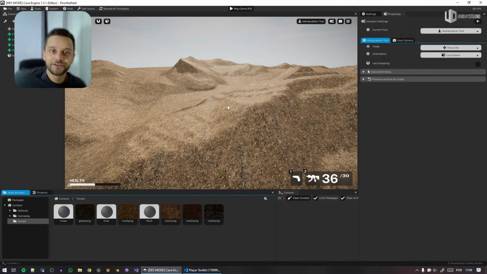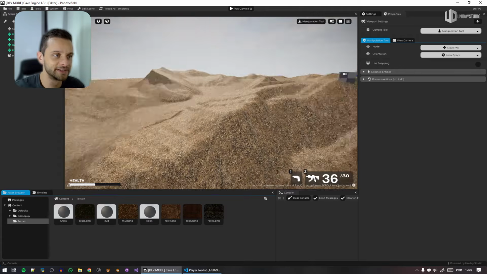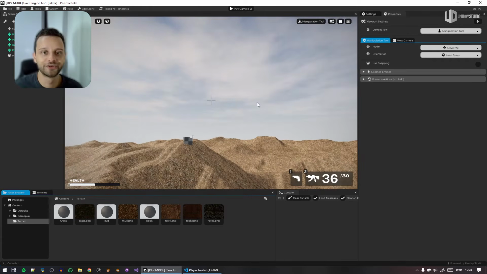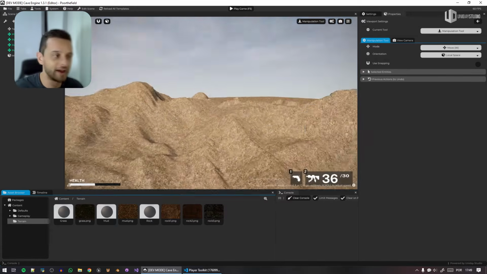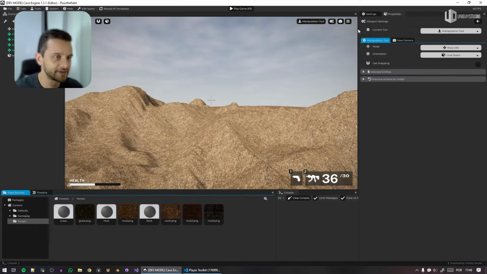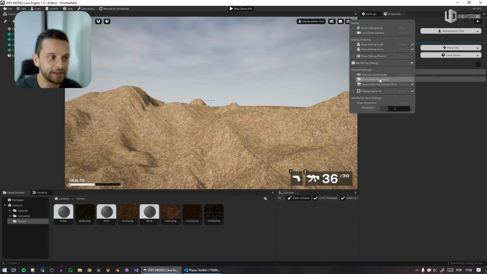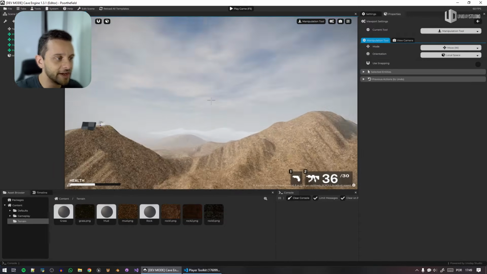So I had to do some trade-offs, of course. Game engine development is a bunch of trade-offs all the time, because this is general purpose. For example, I want to have sky in Cave, and this sky, as you can see here, Cave Engine now has a better sky. Let me actually bring back the mist, because it's weird to not have it.